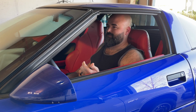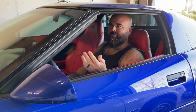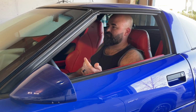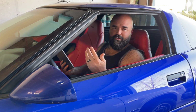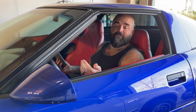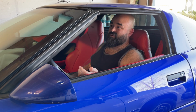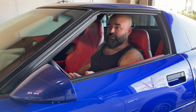Now, of course, I'm kind of a gearhead, kind of a nerd, and I do want to put my finger in the wind a little bit and try to say, well, what does it all mean? Unadjusted, I was making about 250 to the wheels here at 6,200 feet. It's pretty good. My target was 230. I'm going to assume this dyno is accurate and it's definitely repeatable. So if we assume about a 15% loss on the drivetrain, that's like 372 at the crank, if my math serves me right. So pretty good.